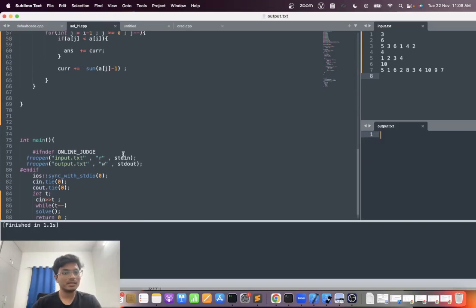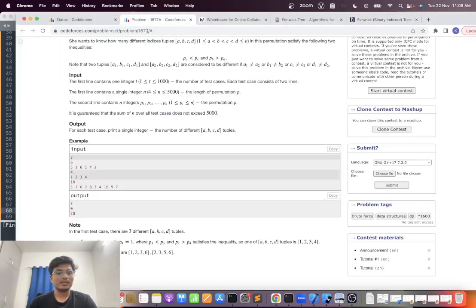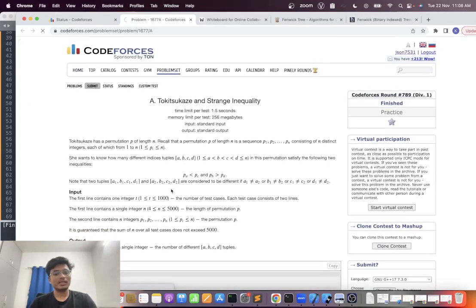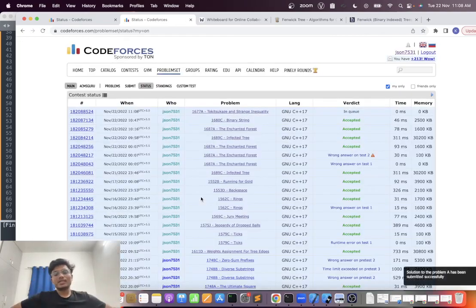Now I'm not outputting anything, so let me print the answer. It will give you how many tuples are possible. 3028. Okay, 3028. So you can see that it is not a complex problem, but using BIT, you have to know about BIT. So if you don't know about BIT, please read about it. Then this problem is very easy for you.